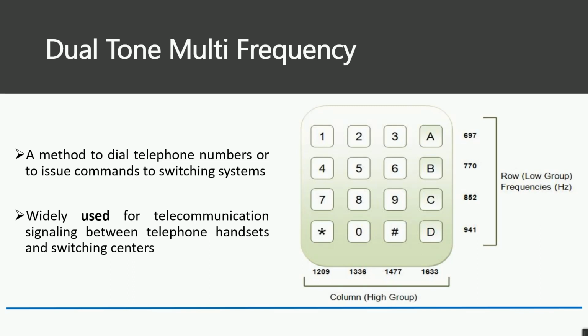So by pressing 1, you create two tones at the same time, and you can consider that tone as an instruction to the system. Now I'm pressing 1, 2, 3, 4, and then 4, 5, 6. Accordingly, the system will understand. So it is the language for the machine or the decoder to understand and take your instruction on what you want to do in the system. That is the basic function of dual tone multi-frequency.